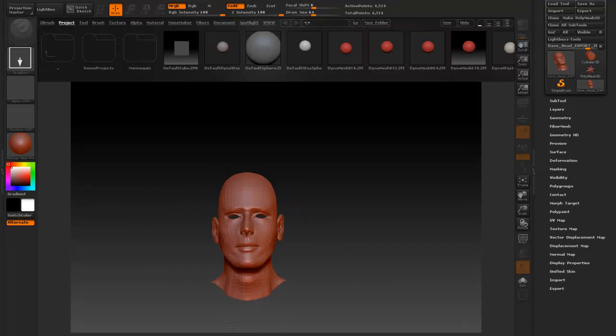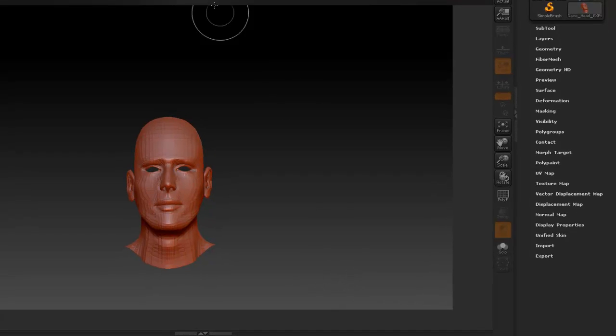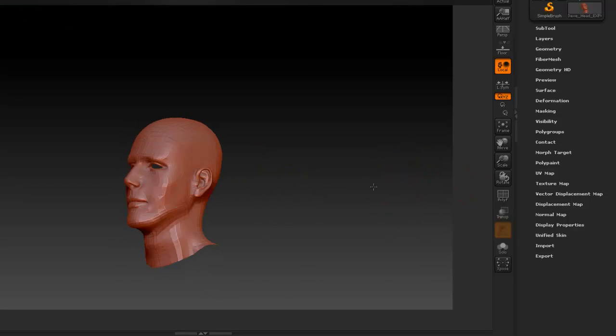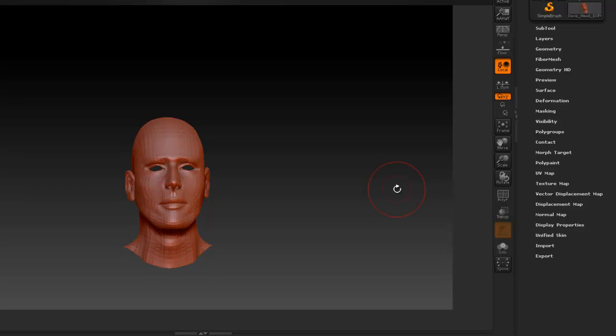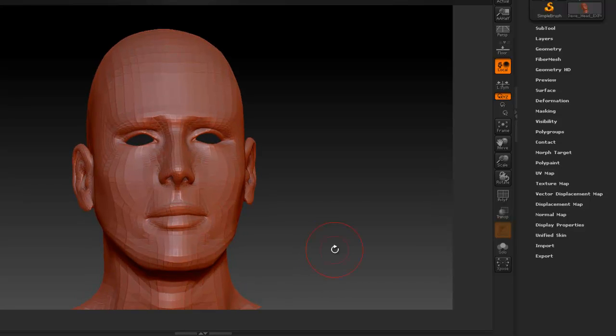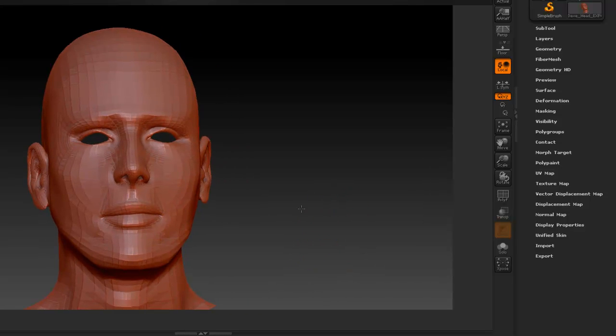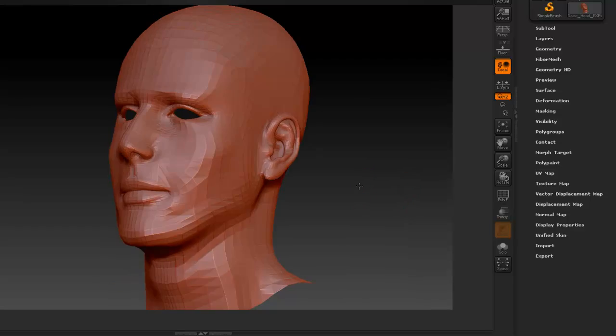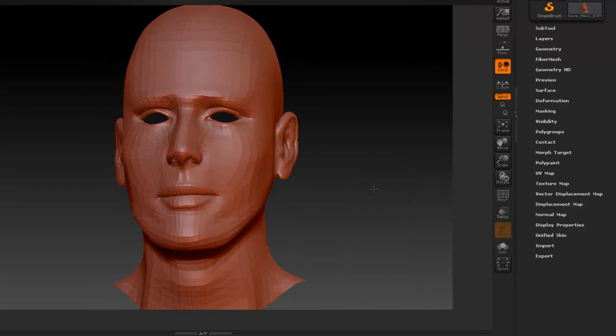And I'm going to hold the shift key so I can get it set up just like that. Before I do anything else, again, hit the T key or the Edit button up here. Now I can rotate around by holding down my left mouse button. Holding down the control and the left mouse button will let you do masking. Holding down the control key and the right mouse button lets you zoom. Holding down the alt key and the left mouse button lets you move back and forth. It's a little different than Maya. You'll get used to it.